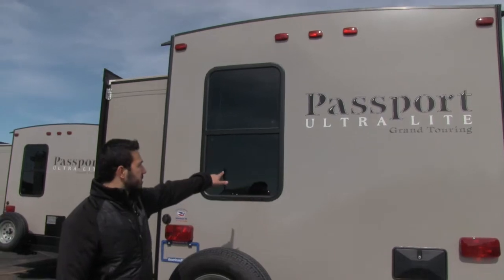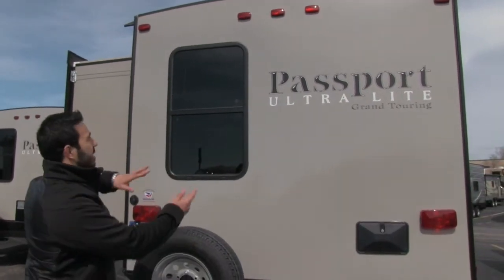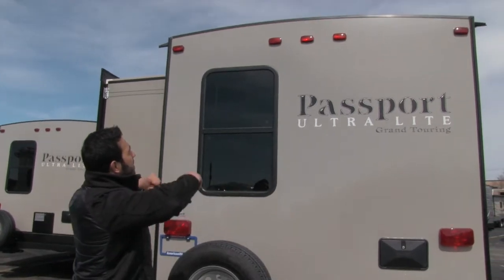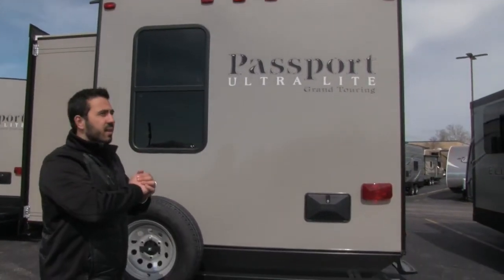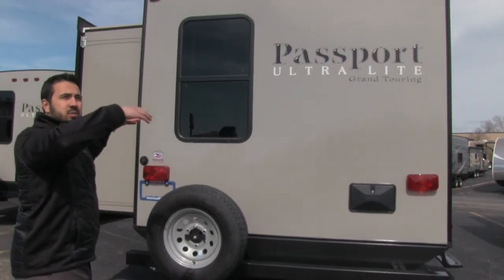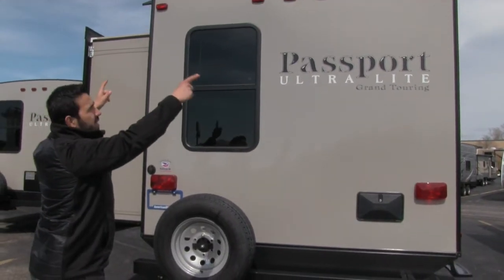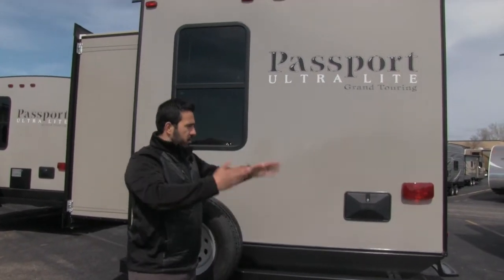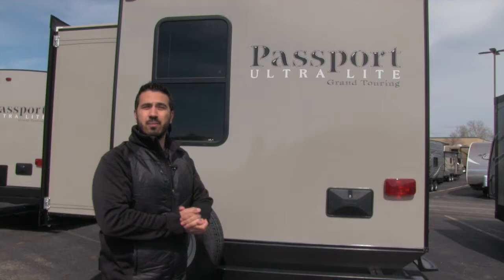Window in the bunkhouse, we'll see that more when we go inside, but that's going to let in a lot of natural light in the back for the kids. Then if you look up top, you'll see the natural arc of the roofline. That again is going to be important because that way water doesn't sit on top of the trailer. It's going to roll off to the sides. It'll hit the rain gutters, which are going to go front to back. So water's going to come down here and up front, not down on the campsite.